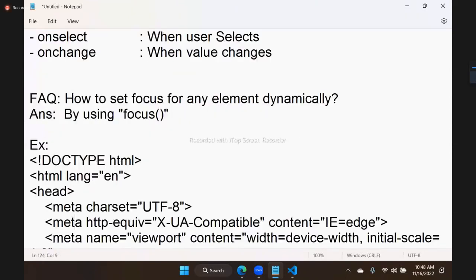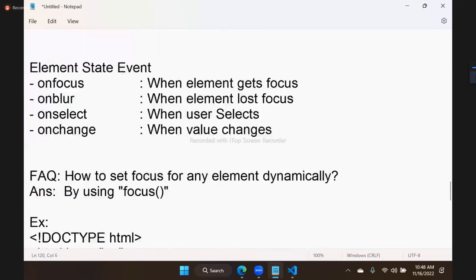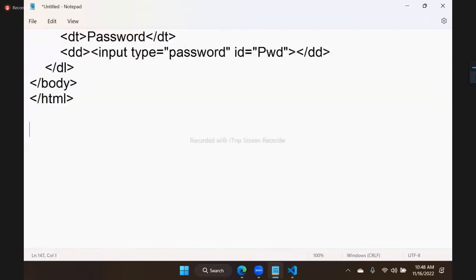Next important, another simple event is what we call timer events. Timer events we already discussed.